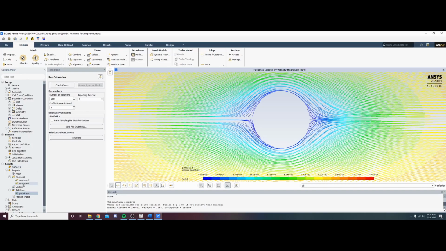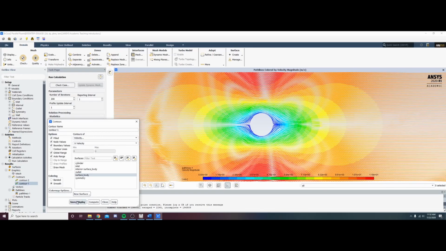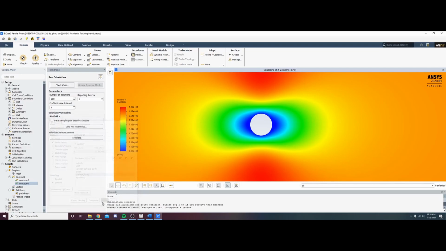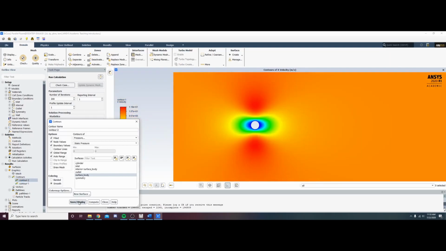We're also going to grab a few contours. We have a velocity contour here, and that makes sense that we should have low velocities in front of and behind the cylinder, and high velocities where it's getting pinched on the tops and bottom. Let's grab another contour. This is going to be our pressure contour. Not much going on here. We have a very high pressure area at the stagnation point at the front, and on the trailing edge it is a low pressure area.